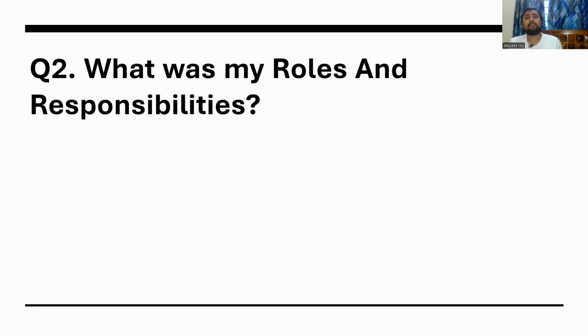Second is what were my roles and responsibilities. I've already told you, you have to explain it at a broad level basically. So what was your role? I told you I was working as a senior principal consultant at Genpact. There my main role was to understand the requirement and to implement it by discussing with the lead and the client, like what all things we have to implement. And then after doing all kinds of edge testing, we deliver it to the client. Okay, and we are deploying it on PCF.